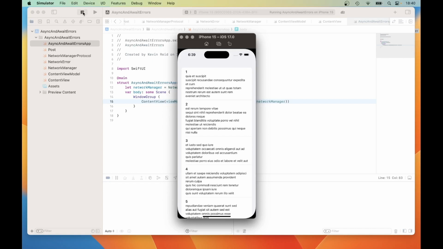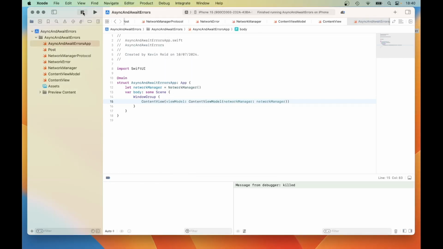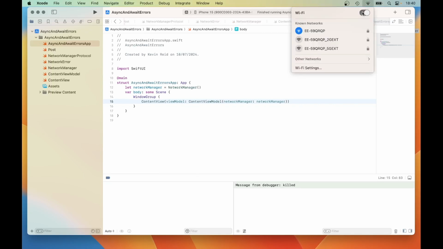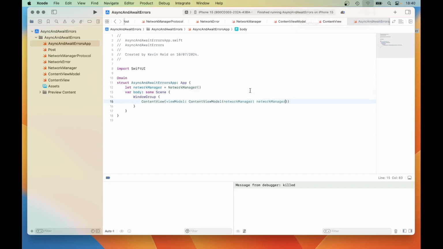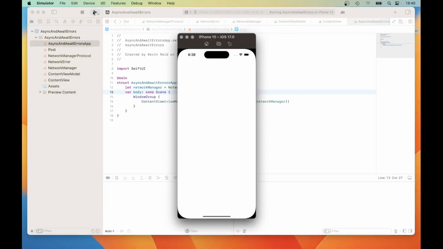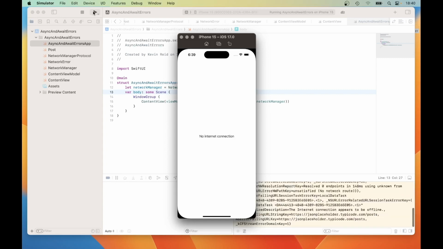So now I'll just exit the application, turn the Wi-Fi off. As you can see, I turned off the Wi-Fi and it displays the correct message that there's no internet connection.